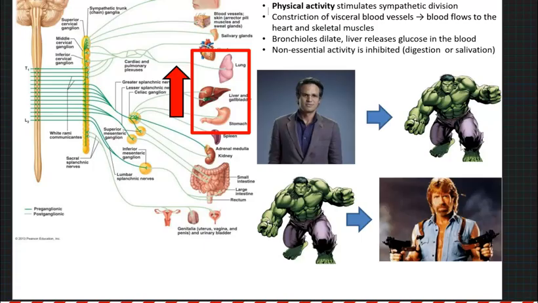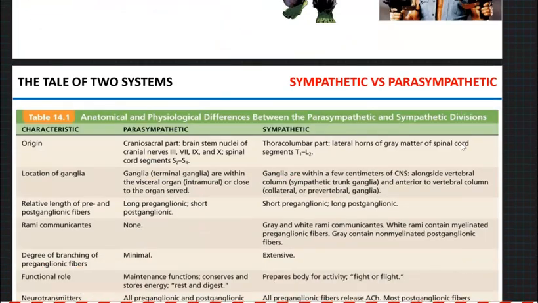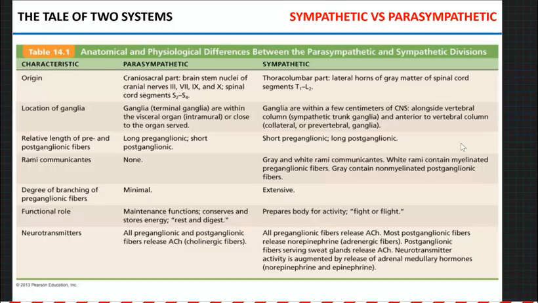Now, I'm not going to spend too much time on what specifically happens to each organ. Instead, I'm going to summarize the comparison, and then we're going to hit neurotransmitters and physiological effects. How about that? So, this table serves as a comparison. I'm not asking you to memorize this table, fine with me. I'm going to highlight what I think are the most important keywords here.